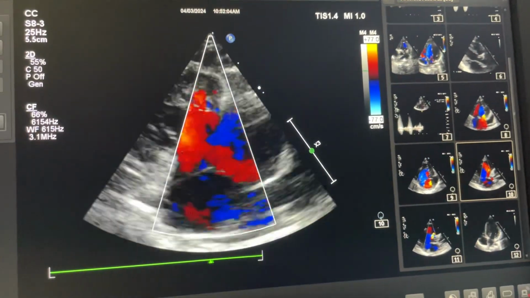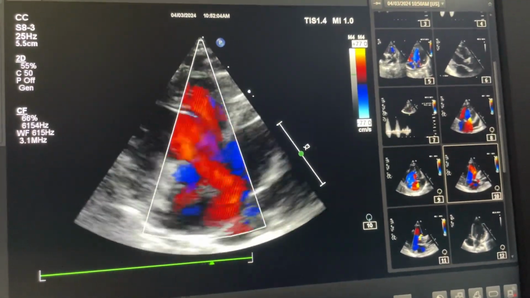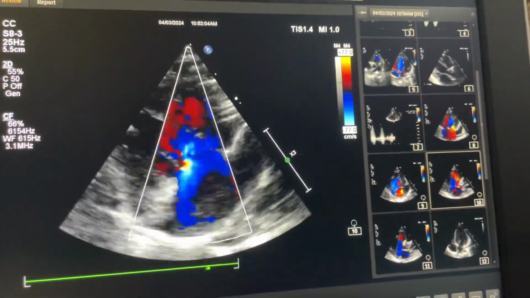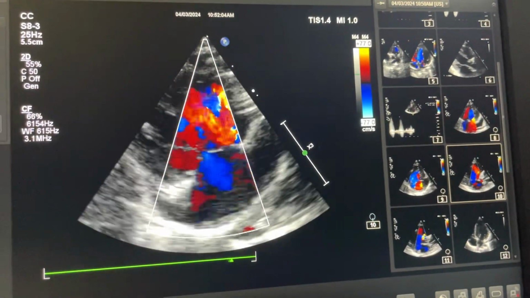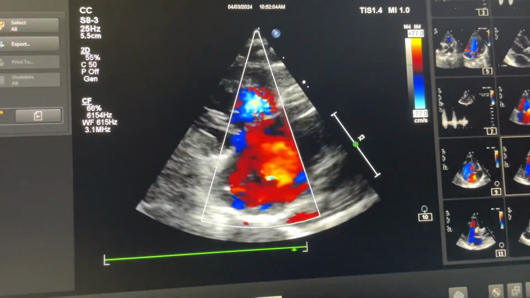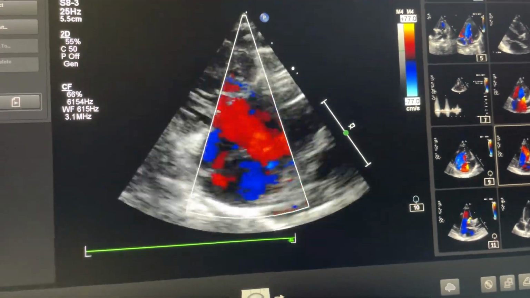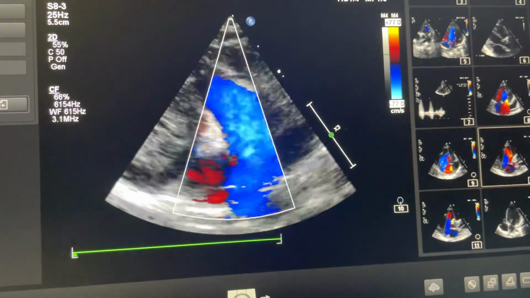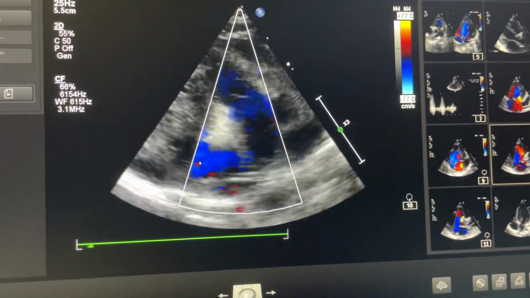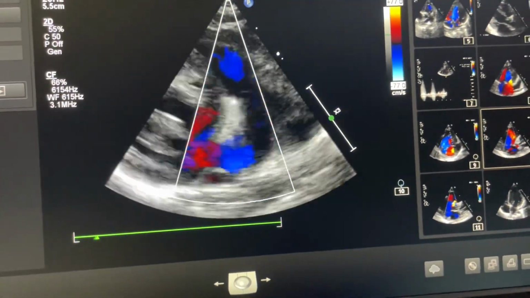If this VSD comes into view only when you angulate the probe towards the right ventricular outlet, that is, the pulmonary valve comes into view, then that VSD is outlet VSD, or supracristal outlet VSD. That is the point to know in this image. So whenever I angulate the probe towards the right ventricular inlet, the VSD comes into view, and if the VSD is better seen, that means this is perimembranous VSD. That is the point to know from the parasternal long axis view.